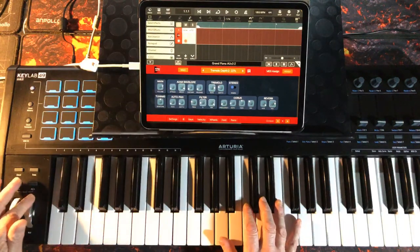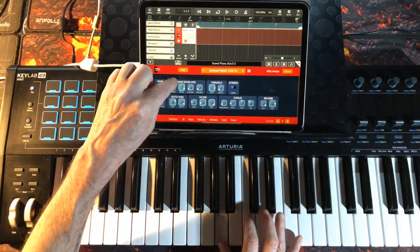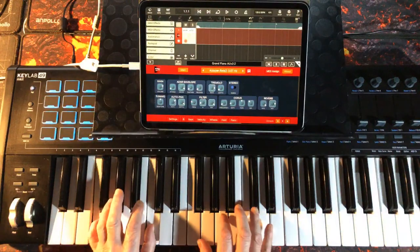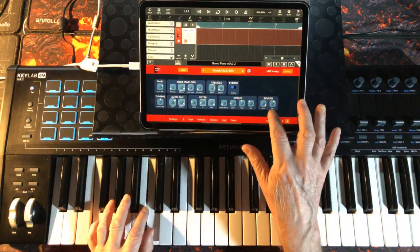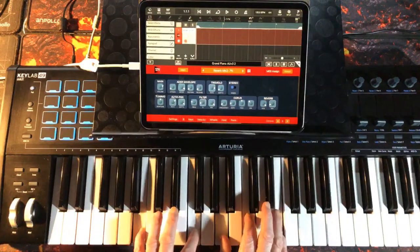We've also got some auto pan. Gently mix the reverb down so you can hear the auto pan better.